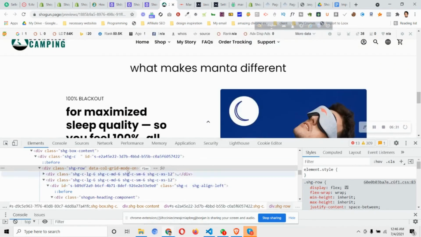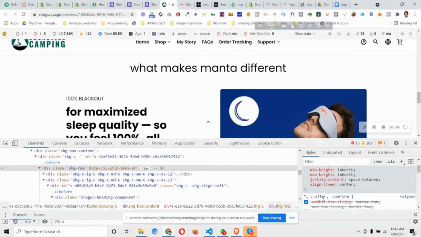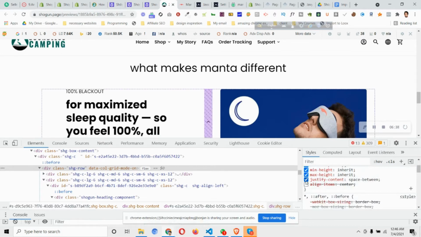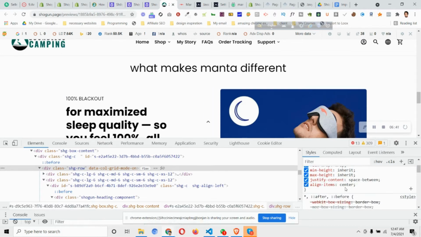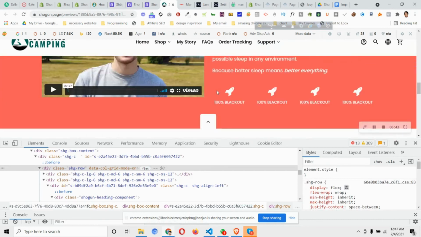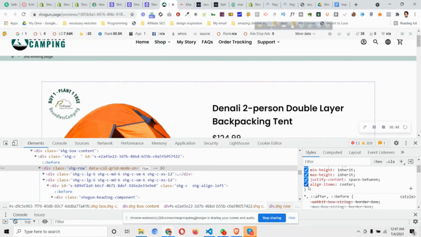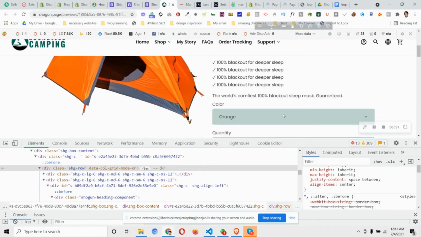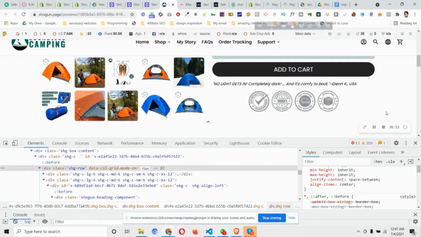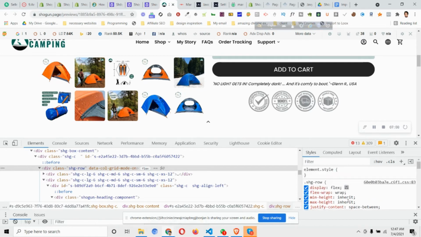In that case, you can see the Shogun row, the section that we have, this also becomes display align items center. If I uncheck this, you can see it goes up, and if I just check it again, you can see everything looks better, right? You can see everything is getting a fine alignment according to the rest of the contents of the screen. So this is a good point, and we can manipulate these things very easily.